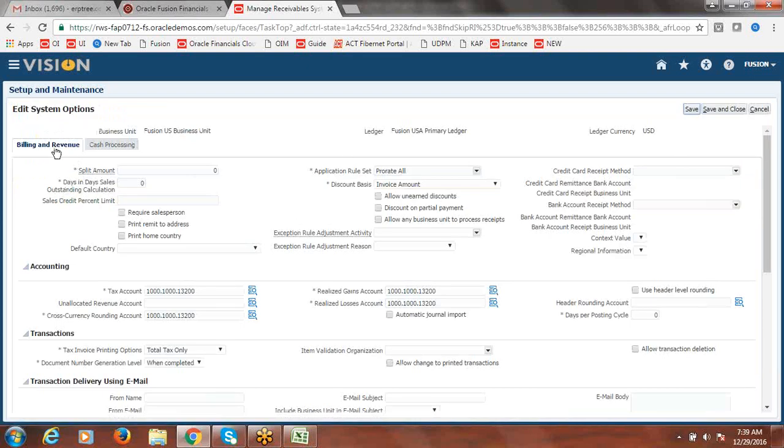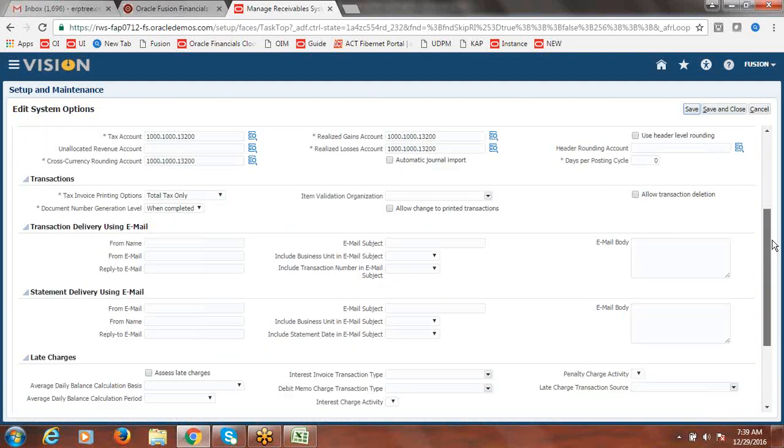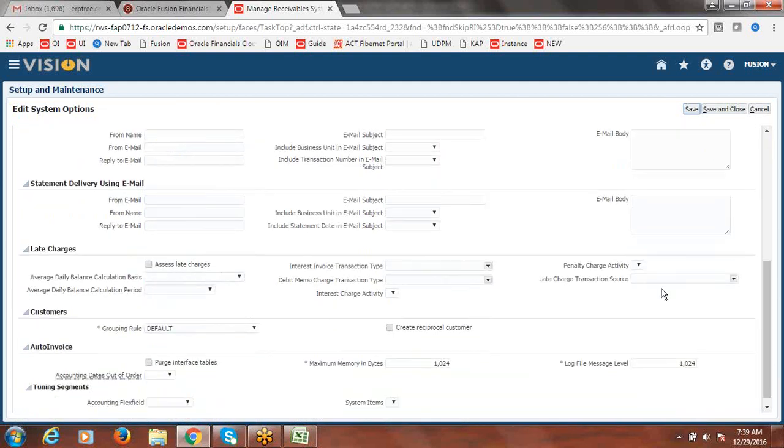Here under the billing and revenue section, scroll a little down. Here we have a customer section. So enable Create Reciprocal Customer. It will support creating the relationship that we call creating the reciprocal customer.